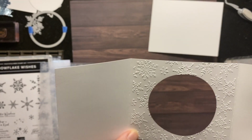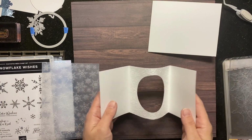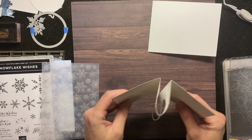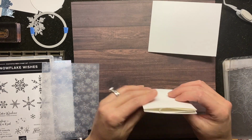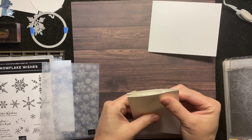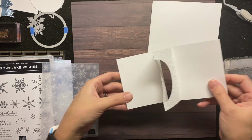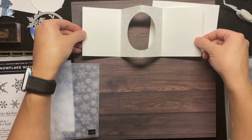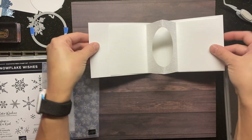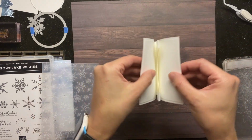And so now for my class participants, this is probably going to be the first action for you. You're going to fold this prepared piece right along the middle here. So I brought the two ends together, and I'm kind of squishing or sandwiching the center line in between those. Okay, so when finished, it's going to look like an M. This score line is going to fold in the opposite direction of your card.